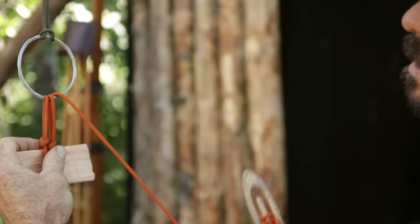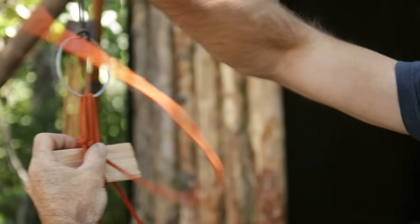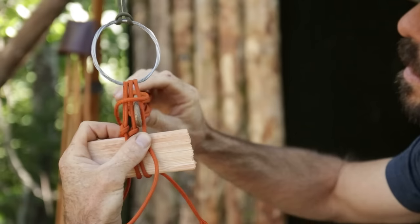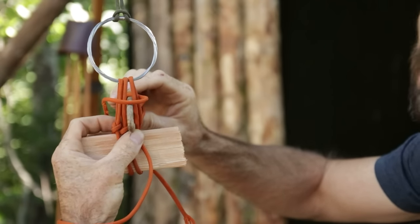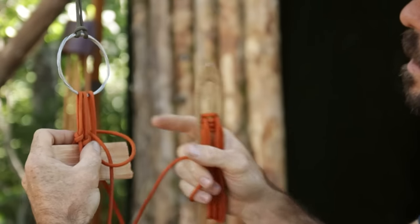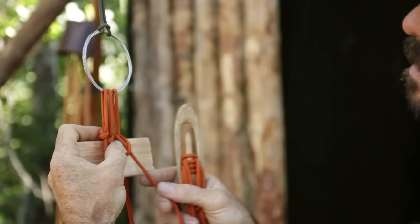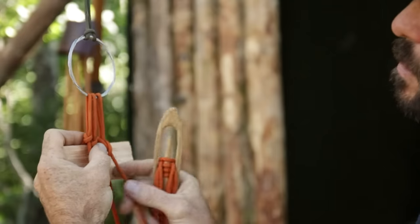Up through, down, pin, sling your loop. And then we're gonna come in between this new one that we just formed and the one that we previously did. And we're gonna tie another slip knot. Now you notice that I'm keeping this pinned with my thumb until it's almost tied. If I let it loose, my mesh is gonna get really loose.